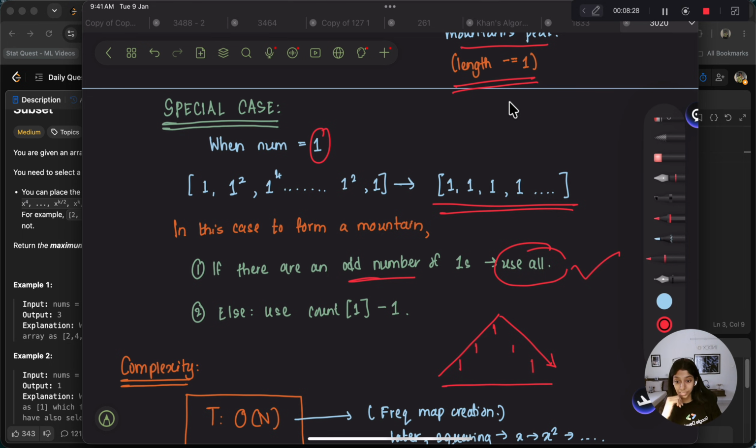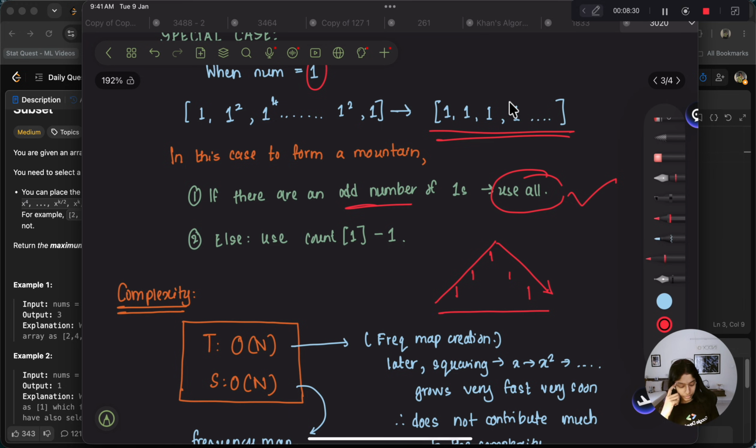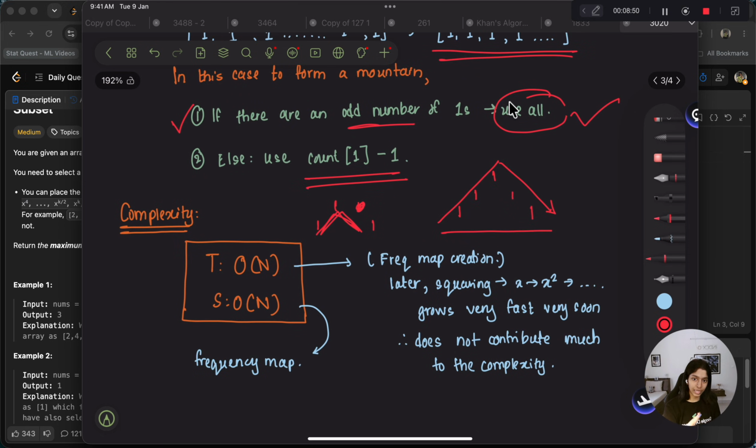Now, let's say there was an even number of ones. If the case for odd doesn't fulfill, let's say I formed 1 layer, I formed another layer. The same thing that we did earlier, we're going to remove 1 over here, and we're going to still make this a mountain. So we need an odd number, right? So we're just going to return whatever frequency of ones there were, which is an even number, because we check here, subtracted by 1 to make it an odd number. And that would be our length, right? So we'll use that, and then we'll check the rest of the numbers.